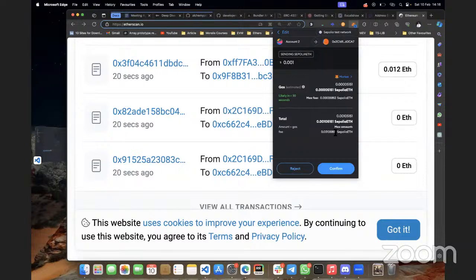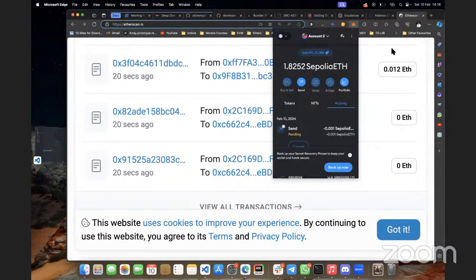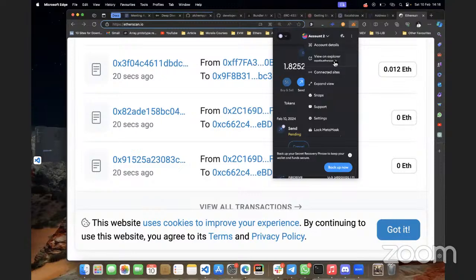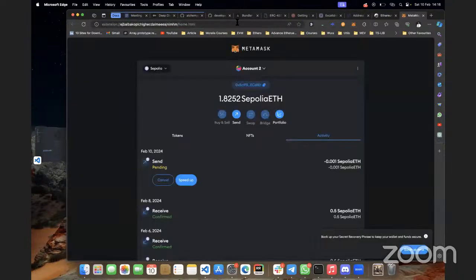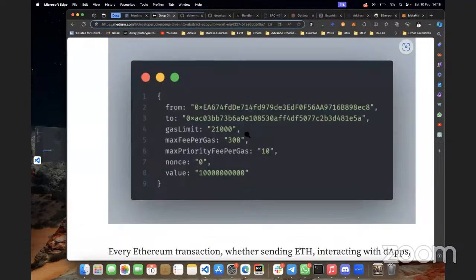Yes, I'll have to go back to do that. Or let me just send this person this money first. Expand view. All right. So this is how this transaction will look now. Ideally, this will be my address, and this would be mom's address.